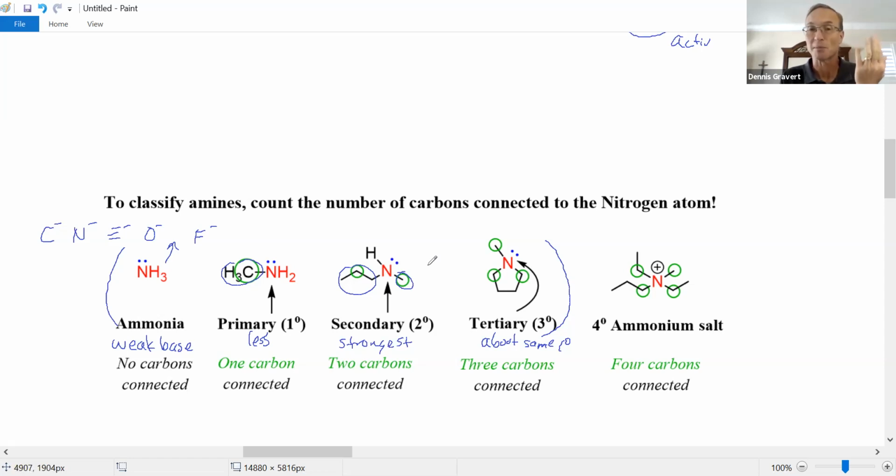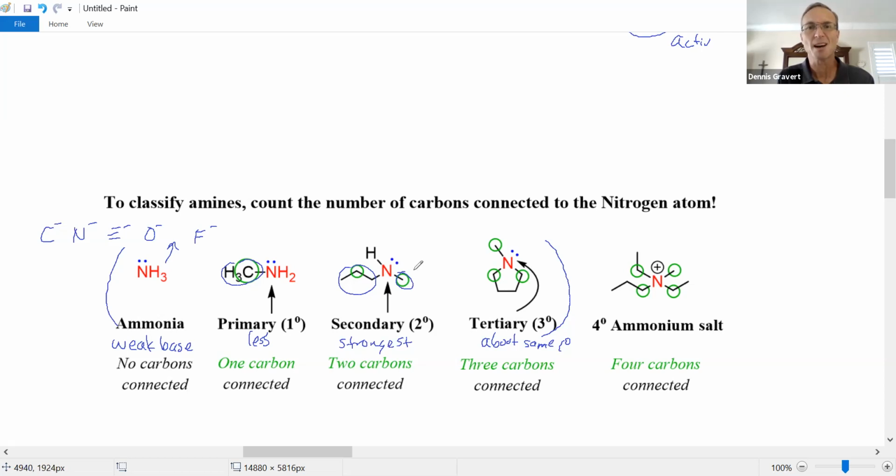I'm just going to throw numbers out. Maybe this is 9.4, and these are like 9.2, 9.2, and that is that 9. I don't know what they are. But anyways, it's a small variation in the pK value, so there's a small difference in their base strength. Secondary, remember, is the strongest of these 4, and that's it. That's all I really need you to know.